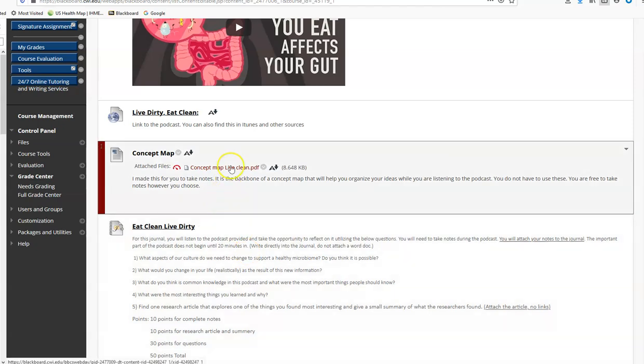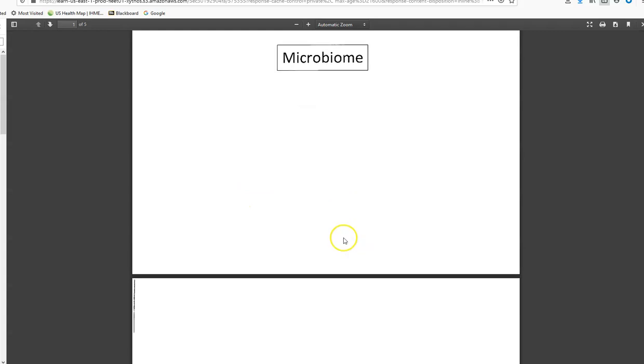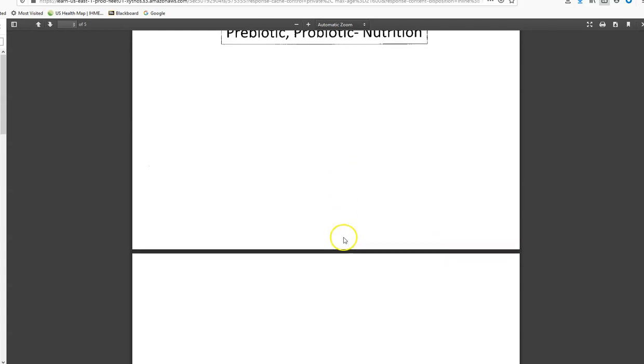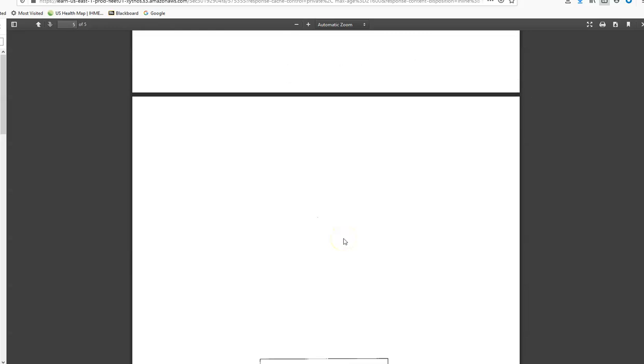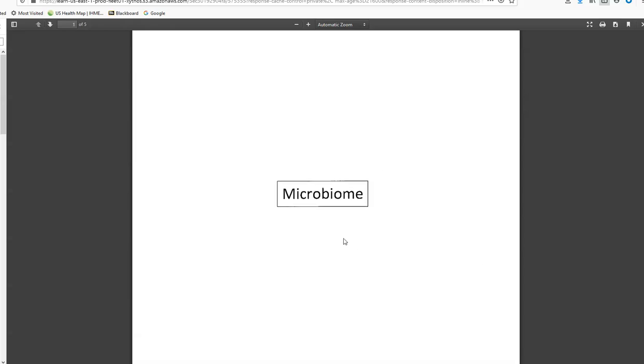So let's step through that. I've given you this. You can use this or you cannot use this. A lot of students, so you can kind of see here, we have 5 categories. This is going to help you organize what you're learning. And so if you choose to use this, as you're listening to the podcast, you can quickly write down on here ideas and thoughts and notes that come to you as you're listening. You do not have to do that this way. This is just an idea for you. Other students have just typed out notes as they've gone. This means you can handwrite them as long as you have the ability to scan them back in. That piece is totally up to you.